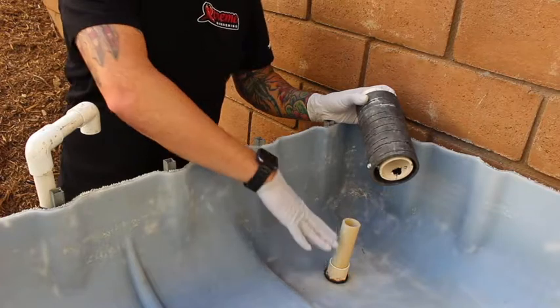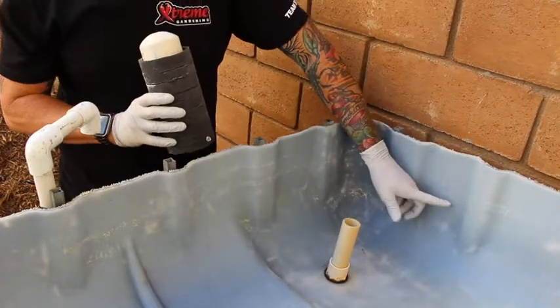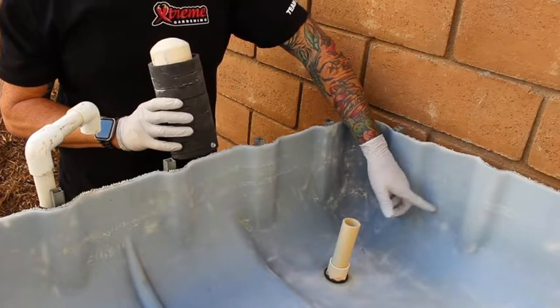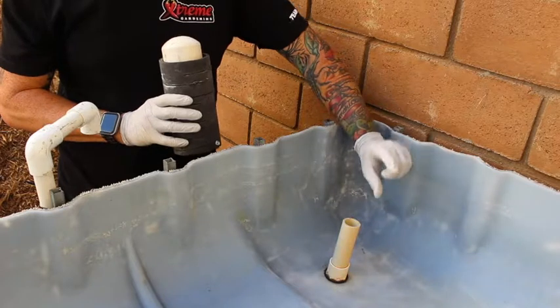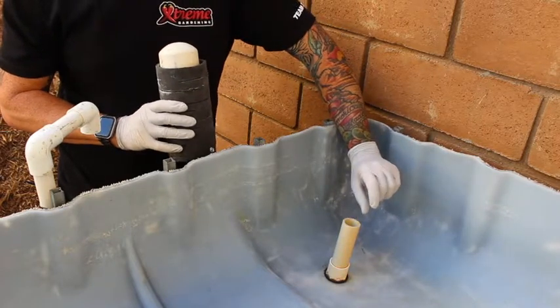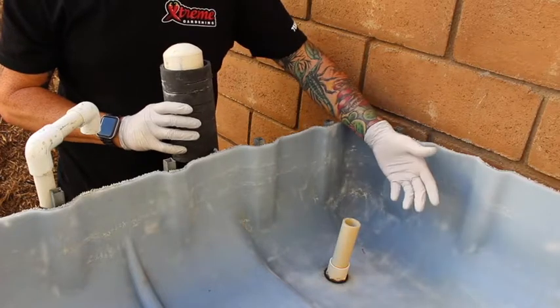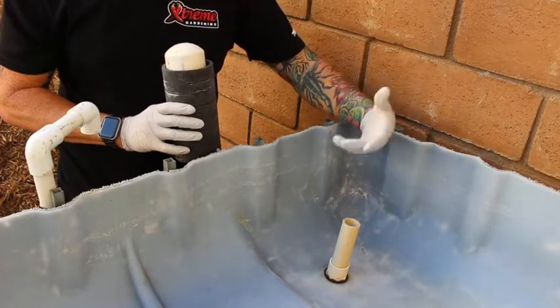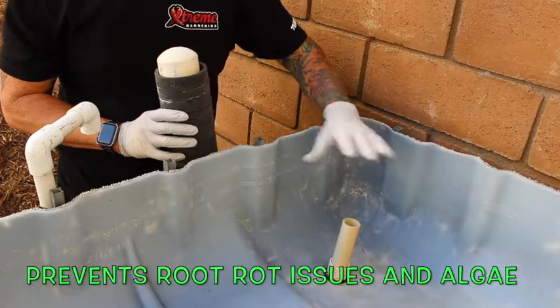Now, depending on how high you want your media, you need to measure along these lines. You can see where my media has been. How high do you want the water to flow? Usually you want about 1 inch, no more than 2 inches, of media at the top without water flooding it. That allows for a drier zone, so you're not going to have rot issues or algae growing from the sunlight.